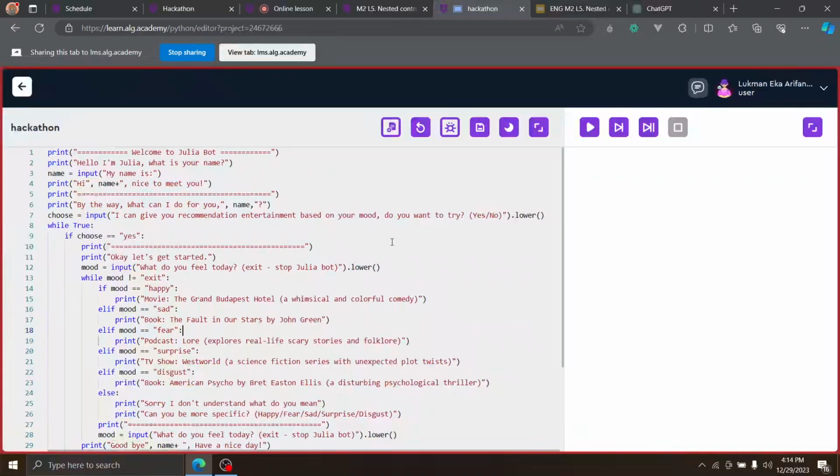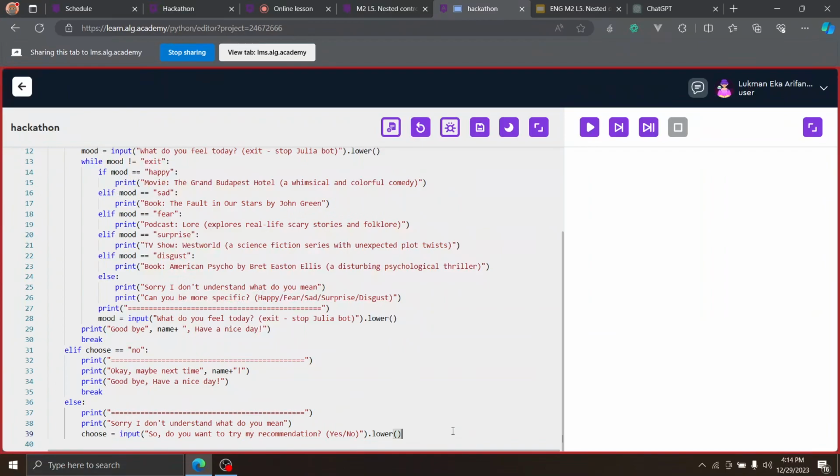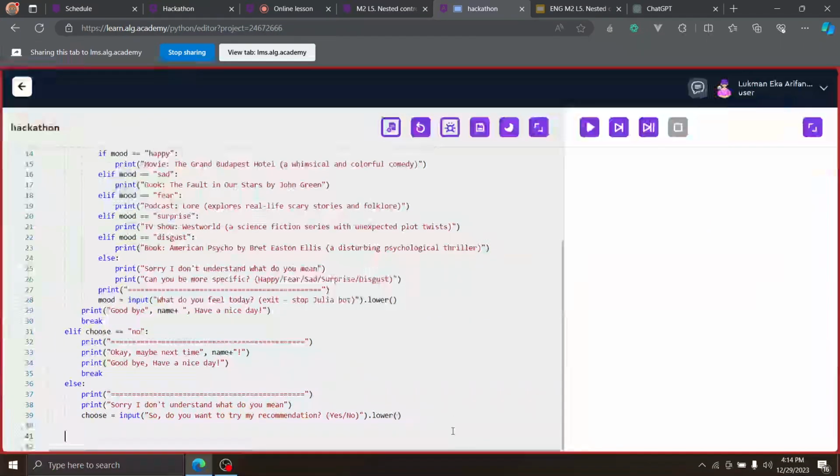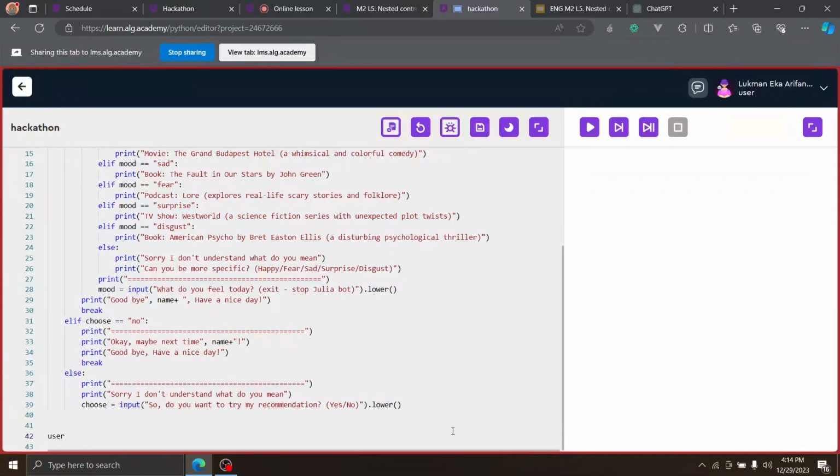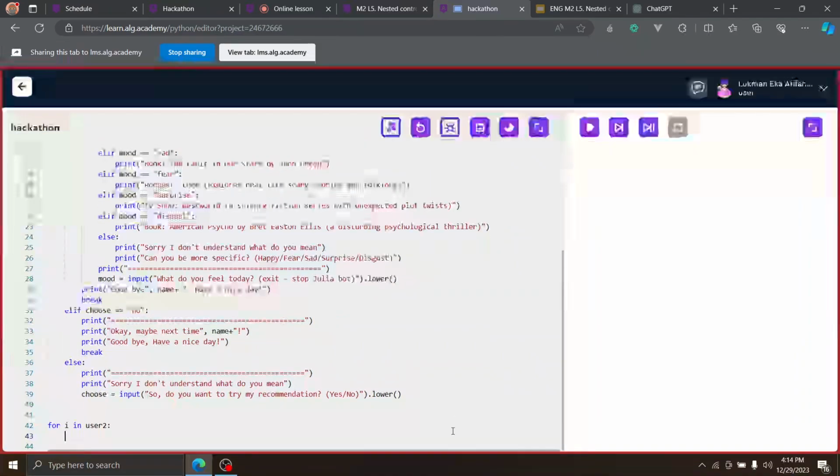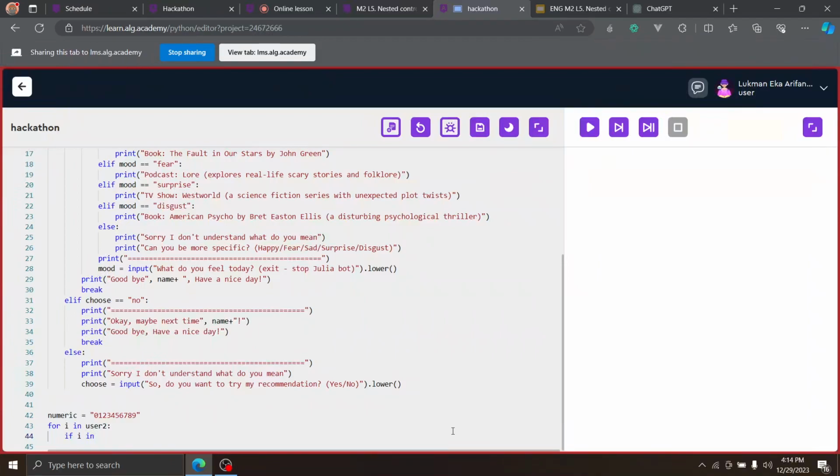I will use the hackathon, look at the online lesson. I mean like this: for each letter in user2, do the check if each one is in the variable numeric, like this, 0 until 9 in numeric.